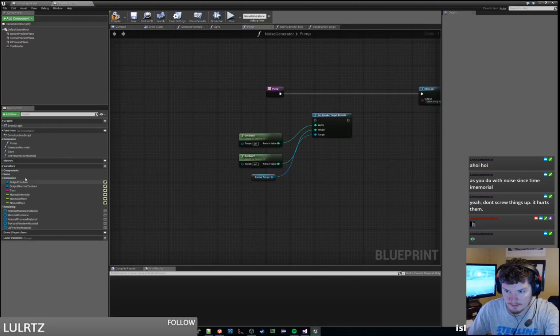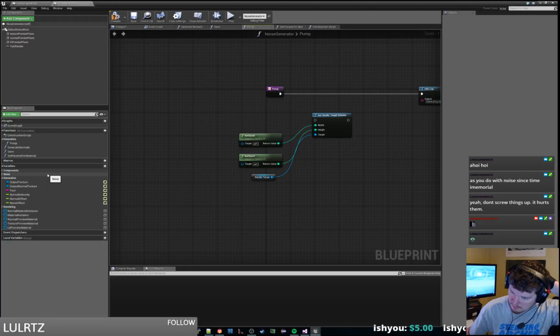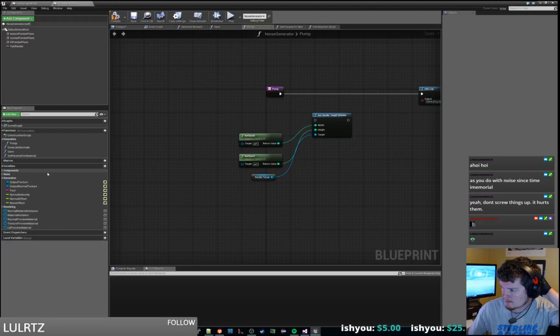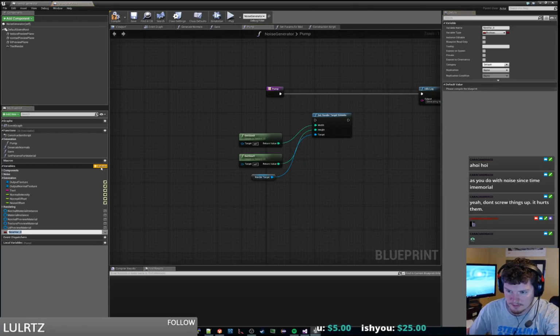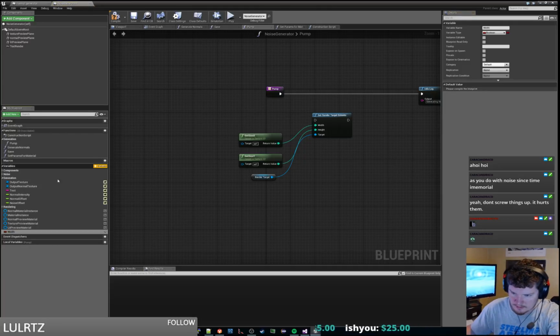So this will be our output texture. Well, I guess I actually need to put in a variable that says like width and height, or just size.